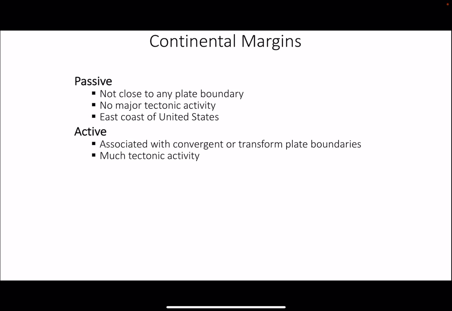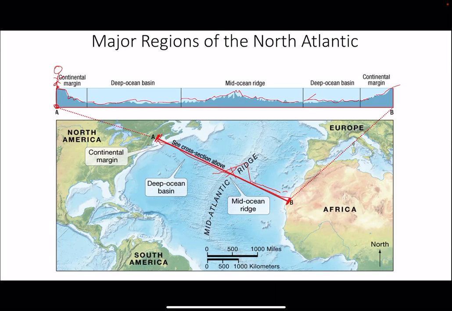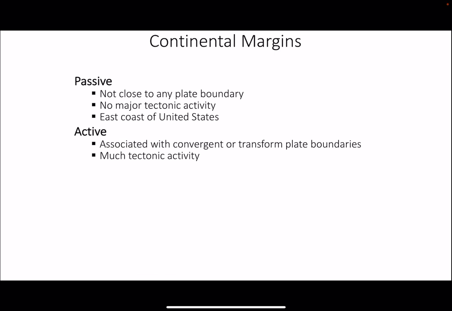And these continental margins, so there's one sort of here, and then the continental margin here, denoted on this part. They can be passive or active. And so what that means is it depends on what's happening with the plates and with the plate tectonics. So a passive continental margin means there's not much happening. There's no exciting movement. There's no major tectonic activity, meaning there's no volcanic activity and stuff like that. The example the textbook, of course, gives is the East Coast of the United States, because it's an American textbook.